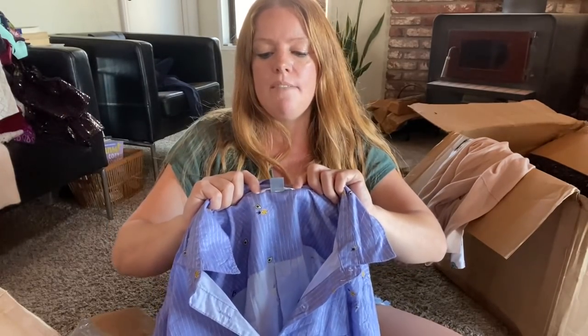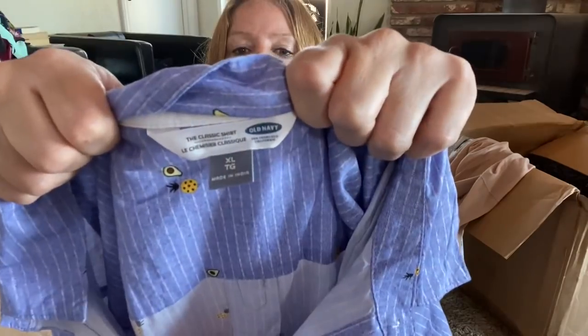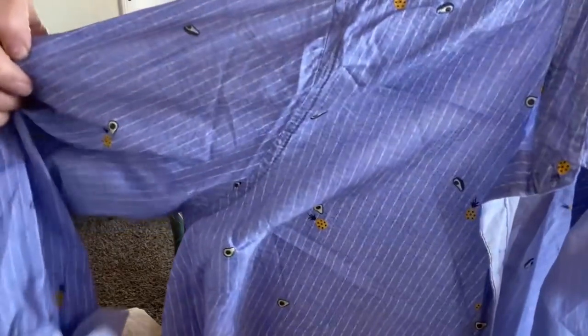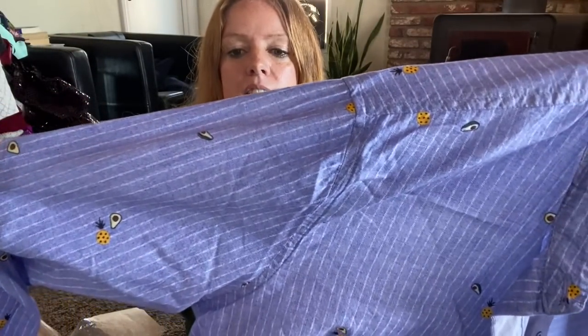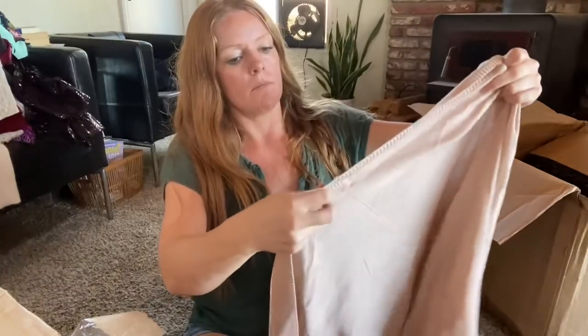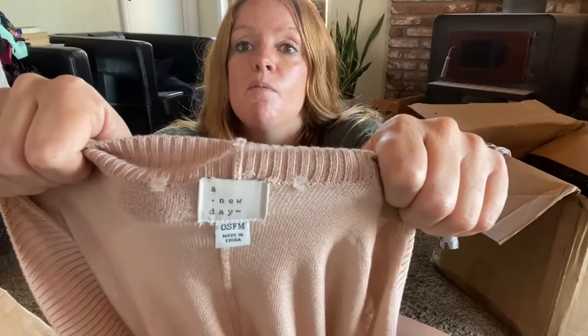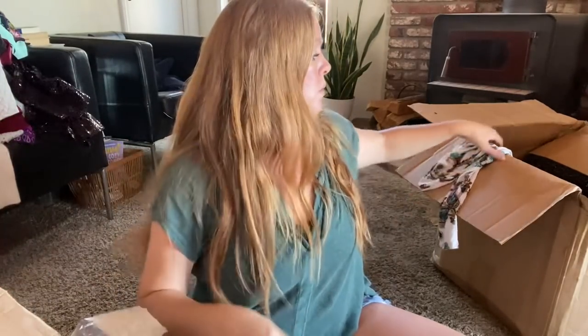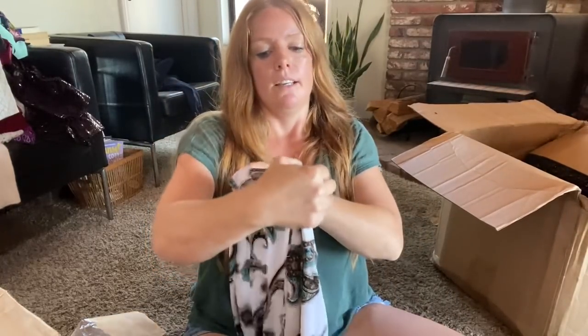There's only a couple decent things so far, still in that $20 to $25 range in this pile. Old Navy, extra large — classic shirt with pineapple and avocado print. I'll definitely sell this because I think it's funny. Might only get $10 to $15, but it's an XL and a fun print. A New Day — one size fits most. I like that they say 'one size fits most' instead of 'fits all.' It has some pulls in it, it's just a cardigan, so I might try it on for myself.